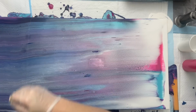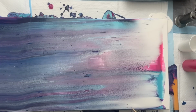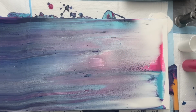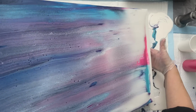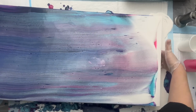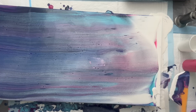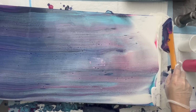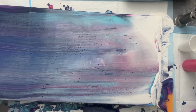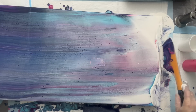I really like these shop towels, especially when I'm using a big canvas. When you have to go 30 inches and you've got to pull the white over the entire canvas, you want something that's going to sink into the paint and drag it across and not necessarily take part of the color with it, which is what kind of happens when you use the plastic sheets that I use. So for a larger canvas, I love these shop towels.